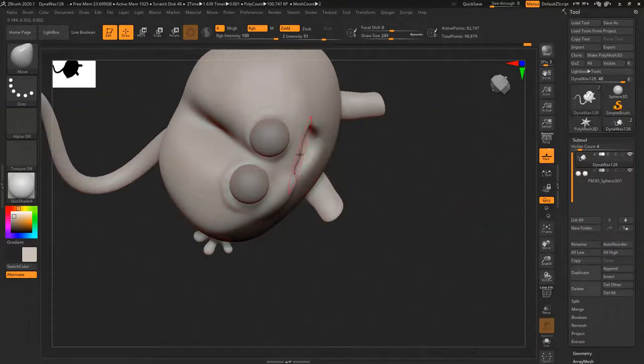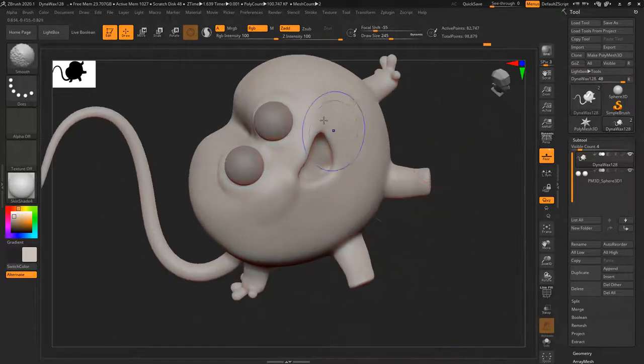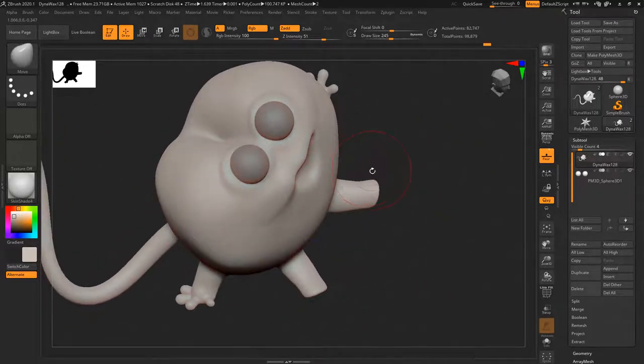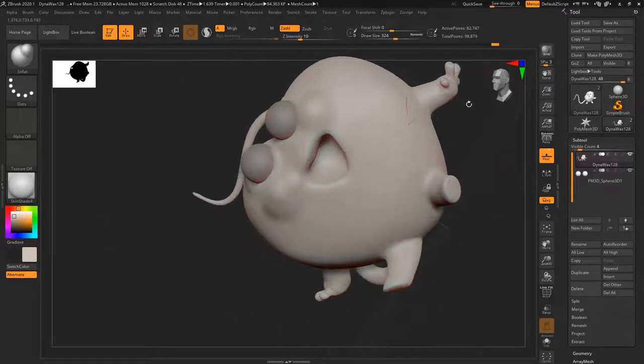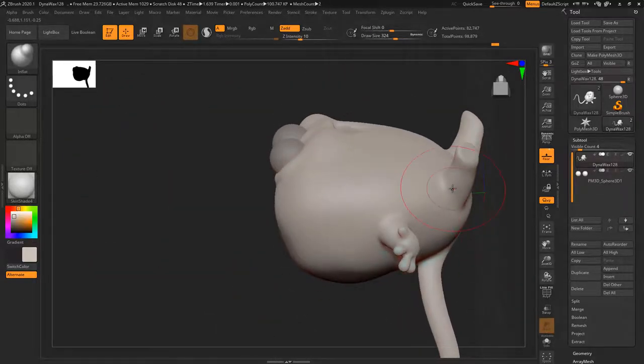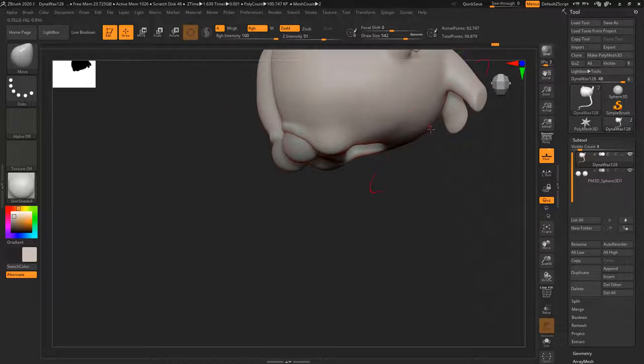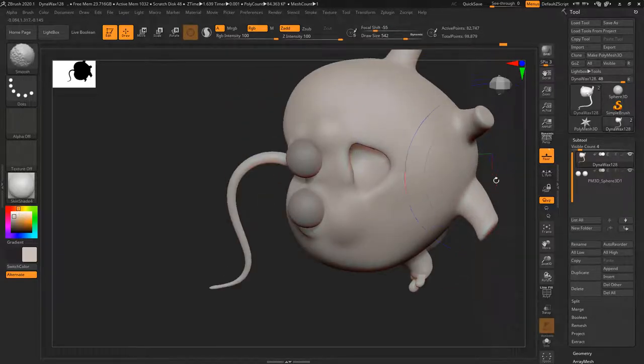It's a very simple character, and sometimes it's good to start with something very simple if you're starting in sculpting. It gives you the feeling of the tool, like, okay, I like this tool, I know how to move, to add some clay, I use clay buildup, to smooth surfaces, to move, to polish, to create details, to add IMM brushes. So just to familiarize, it's really good to start with a really simple character, really simple things.